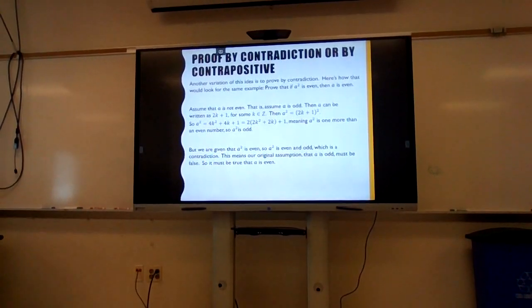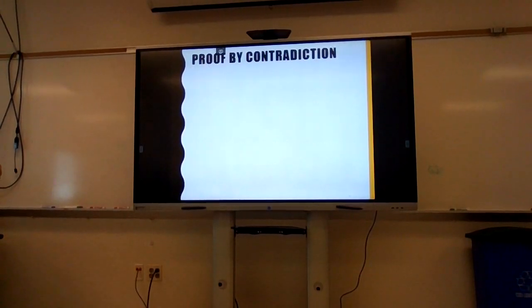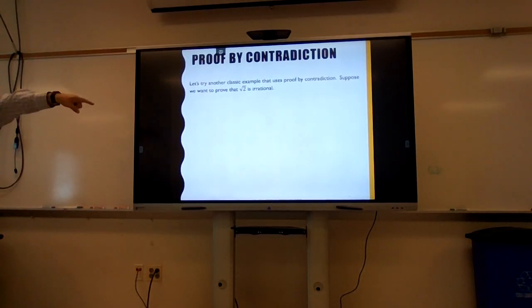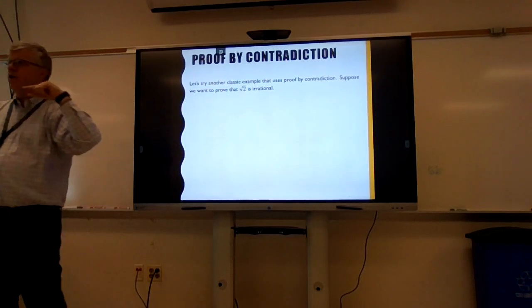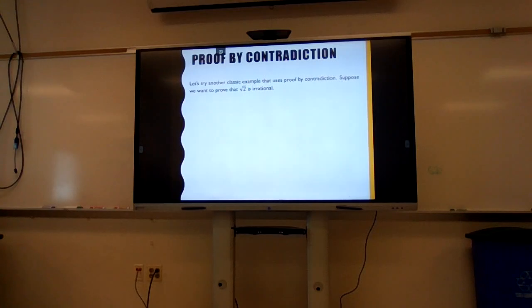All right? Okay, let's try another proof by contradiction. So I have one in the practice packet where you're trying to show that some other square root, I think it's root 3, is irrational. Does it make sense that if you have the square root of any positive integer that's not already a perfect square, that's going to end up being an irrational number? Meaning, if you look at the decimal approximation, you get some messy decimal number.